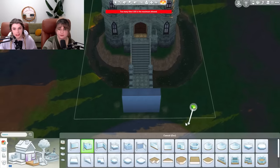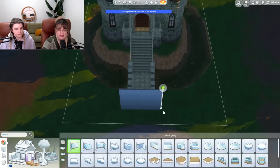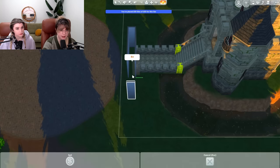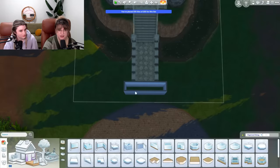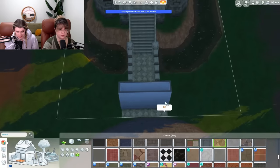Wee woo, wee woo. We're in the red. The tile alarm. The tile alarm is a bit rusty. Since we don't need this to be a functional room, a bit of a workaround is you can build 3 out of the 4 walls. Then you build a separate wall, pick it up and place it in the empty spot. So now you have an enclosed space, but you don't have a roof or a platform, which is fine. Because if we just add the floor tiles on a fence, nobody's going to know the difference.